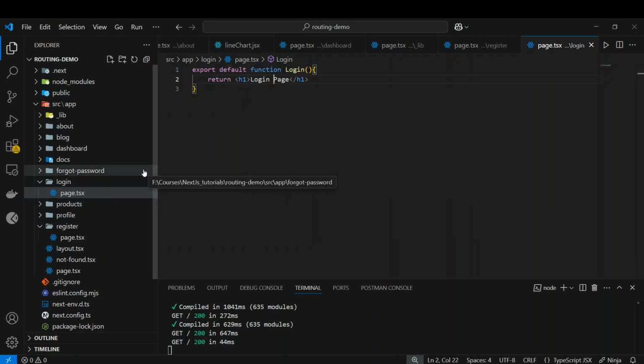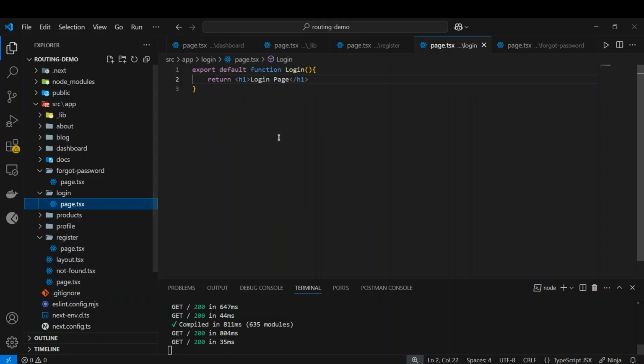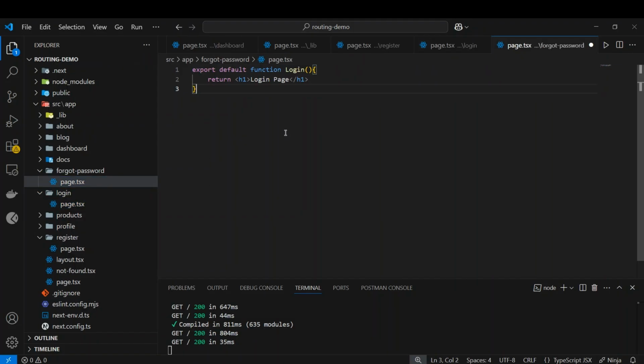The same page will be copied to the forget password folder. We copy the page.tsx, paste it over here, and change the text to forget password.